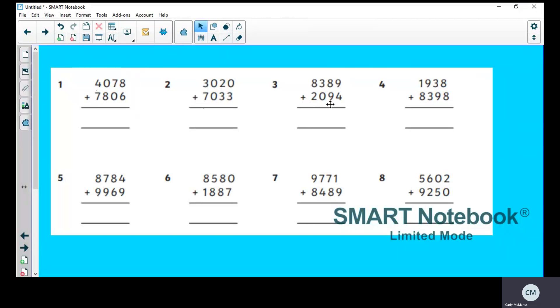So just remember when you're adding in the column method to put your place value. If you're doing it on paper, make sure that each number is in the correct place value and that you add up correctly and carry over to regroup if anything's above nine. You should be fine with this. We've done this lots of times, but just to practice some of those basic skills that we haven't done for a few weeks because we've been doing fractions and time. If you need any help, message on the blog. But if not, I'll speak to you tomorrow. Bye!